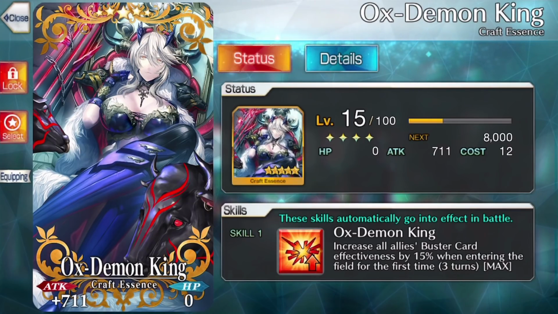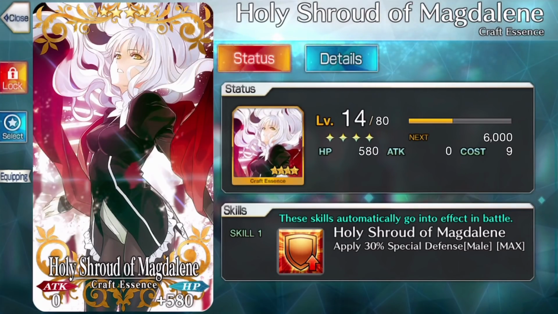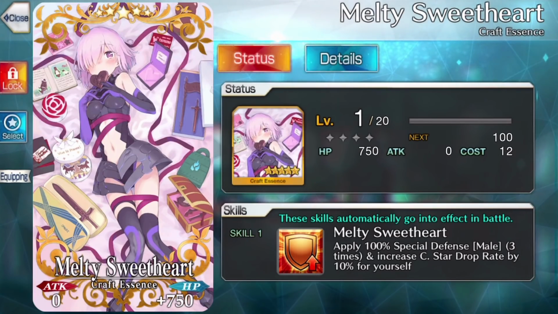Again, this could be really useful in those raid events, so I hope in the future they add something like this for Quick Arts. So another good one to keep your eyes peeled for is anything that gives you a good amount of defense. There's stuff like Holy Shroud of Magdalene that gives defense against males, and other ones like the Mash Valentine CE, which can give a lot of good defense too.